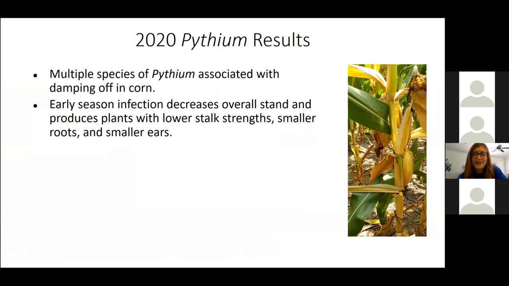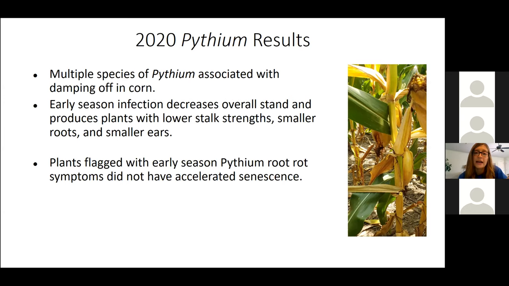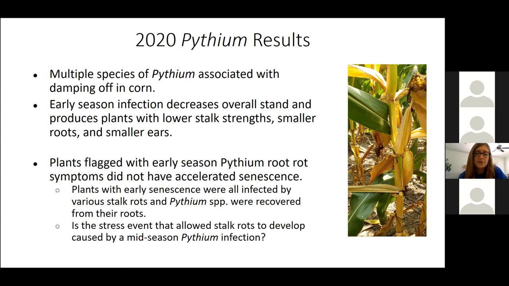Another piece of the puzzle is plants that grow well all season but then get this accelerated senescence — you're walking through a field and see green plant, green plant, then all of a sudden one that's already brown with dropped ears. We wondered if early season Pythium plants were predisposing plants for this accelerated senescence. But in every case where we had plants flagged with early season Pythium, they did not have accelerated senescence. We did push tests on some of the accelerated plants we observed, and found well-formed root systems but predisposition to stalk rots. In pretty much every case, we did get Pythium out of the root system — suggesting there may be both an early season and a mid-season Pythium window to watch.